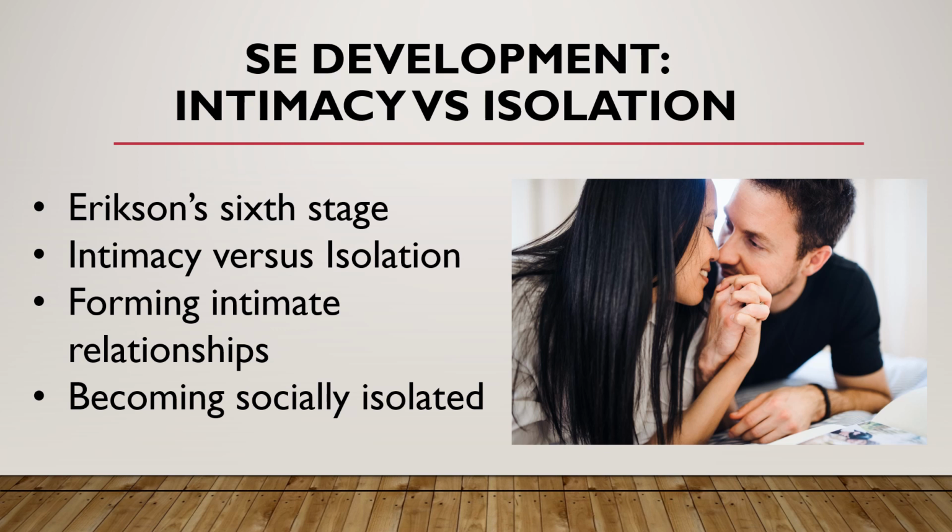Social-emotional development. Talk about intimacy versus isolation. So Erikson talks about the sixth stage, which is called intimacy versus isolation. It refers to the challenge of forming intimate relationships with others or becoming socially isolated. So college students, listen here. At this age, if you don't form those intimate relationships, especially by the time you're 25, you're probably going to be without this intimate relationship for a long time. That's what Erikson is talking about. That's not me. Erikson says that.